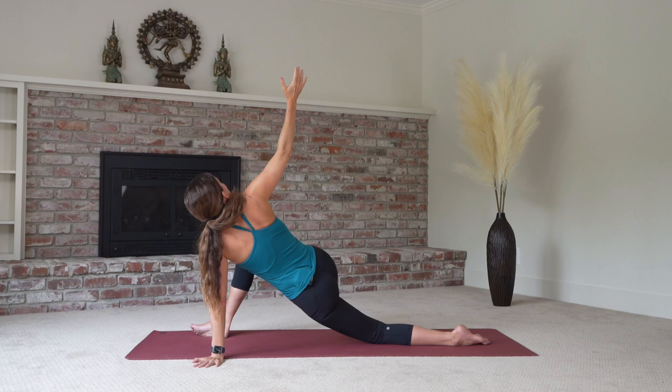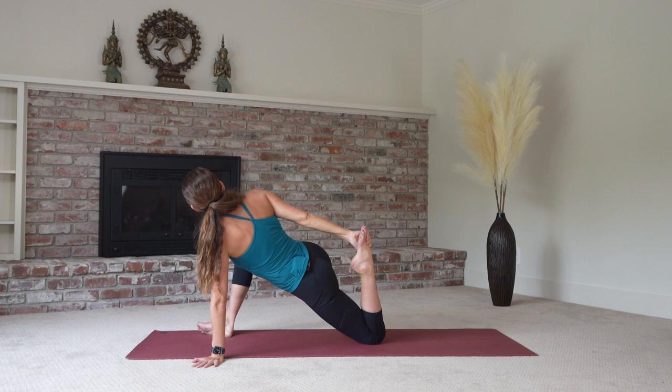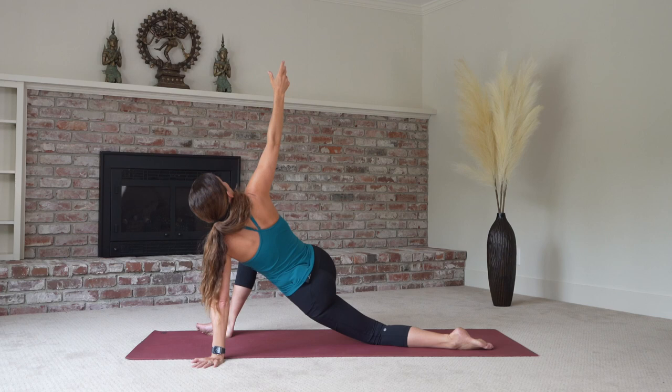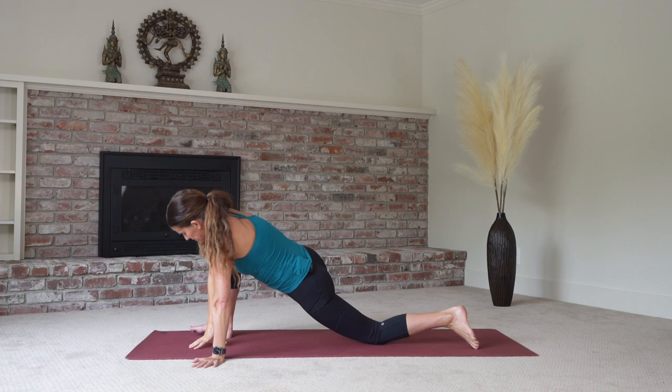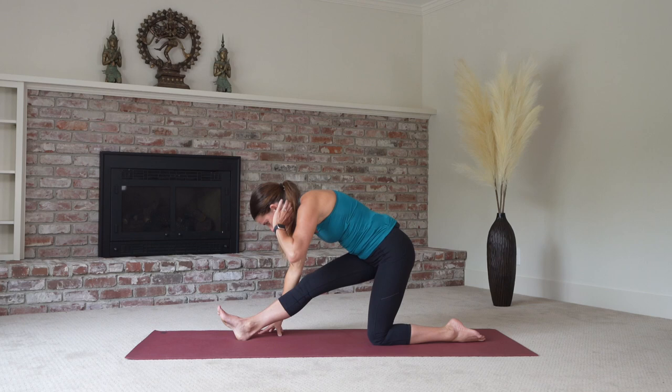And you could stay here. You could reach back and hold the back foot. If that's not in your range of motion, don't worry about it. One more breath in your twist and bring it back down. And now taking the hands onto either side of the front foot and shift your hips back to come into half split and soften forward over the leg.